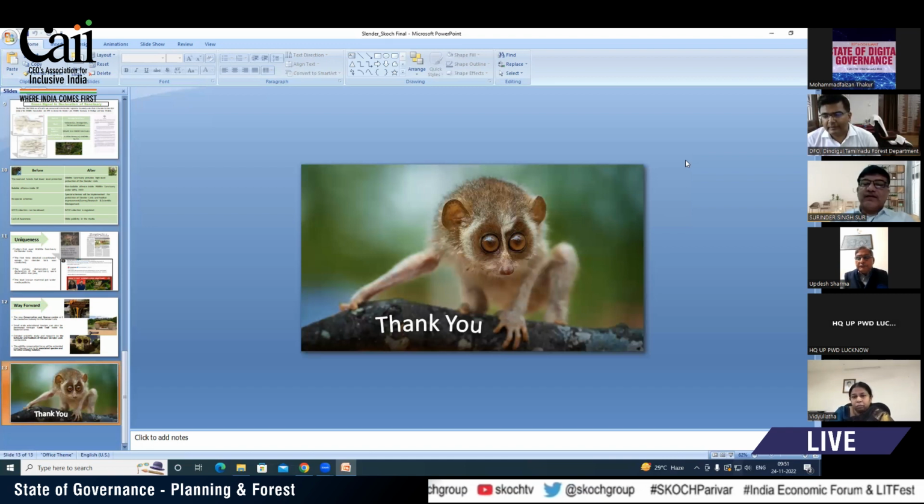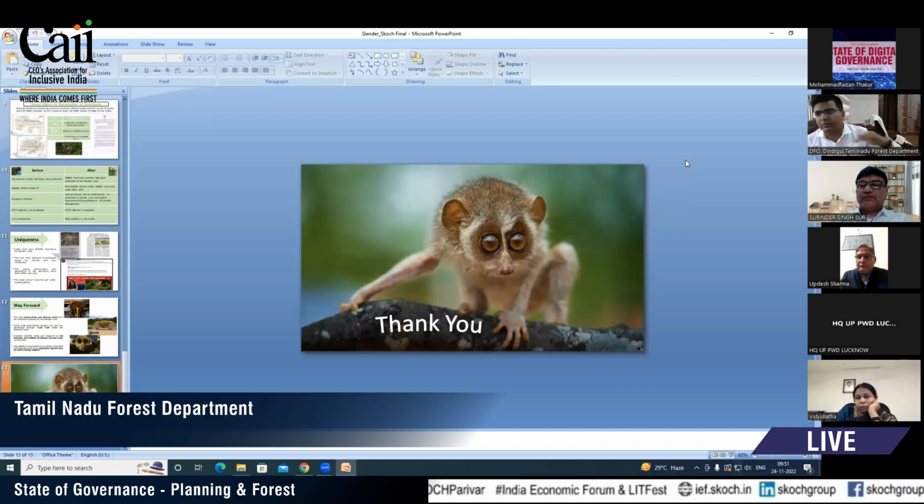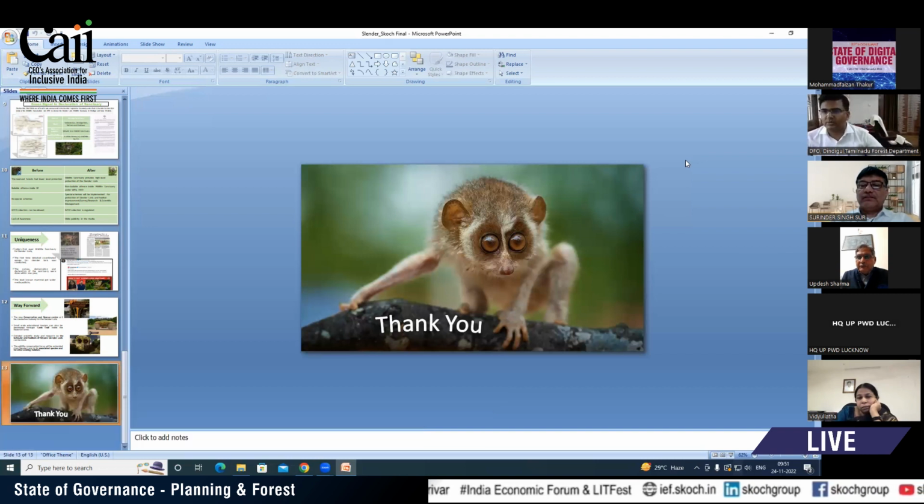Now you know that the species is in danger. So what measures have you taken to save it, so that the number should grow very fast? Yes, sir. The first thing is, since this is arboreal, these animals mostly live on the tree canopy. The tree canopy continuity should be maintained. For continuity, there are some gaps also. As per this sanctuary declaration, there is already a proposal for gap filling of trees. Trees should be preserved, animals should be preserved, the entire habitat should be preserved. Accordingly, we are proposing habitat improvement schemes under this sanctuary area, sir. The habitat improvement will happen immediately due to centrally sponsored schemes.